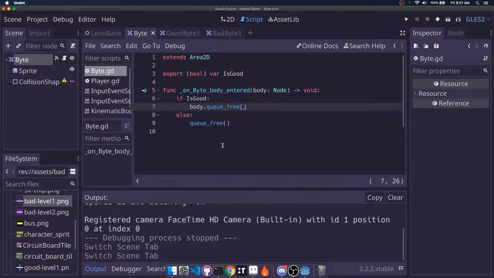It just stays a good byte, usually. I was sort of thinking, what if there's a chance that it switches to a bad byte? But I don't think we want that. I think that would be too much of a feels bad type situation.